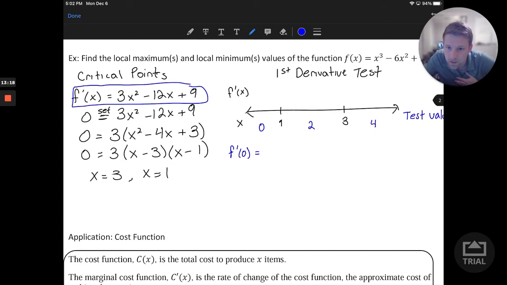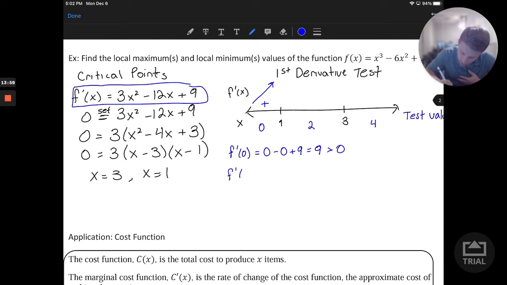It looks like if we evaluate 0 here, the first term is 0. The second term will be minus 0 or 0, and then we'll have 9. So the first derivative at 0, that test value, becomes 9, which means we have a positive first derivative that's greater than 0. So in other words, I'm going to put a positive sign here and maybe even an arrow. You could use either or both of these to highlight what's happening with the graph. That means I'm going to be increasing all the way up to that first critical point because my first derivative is positive.